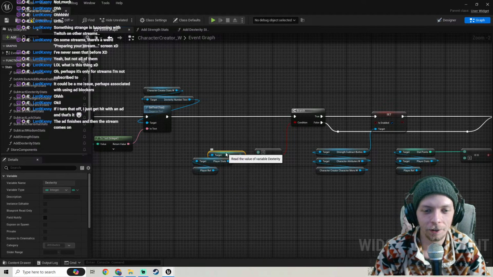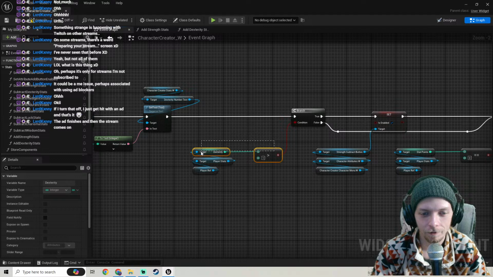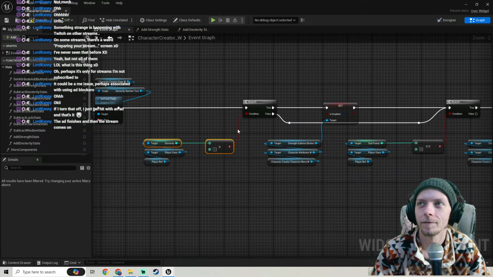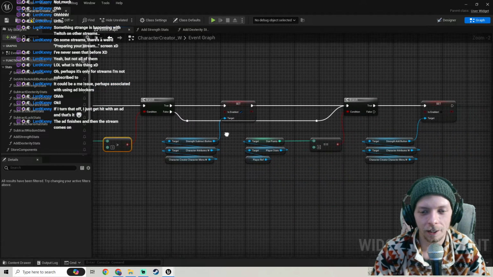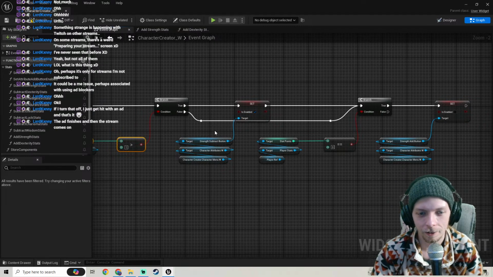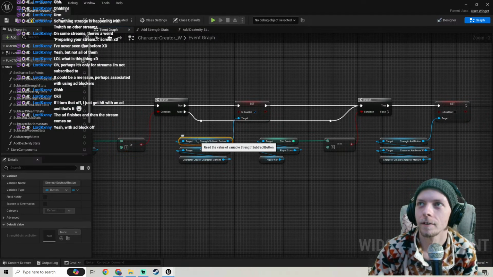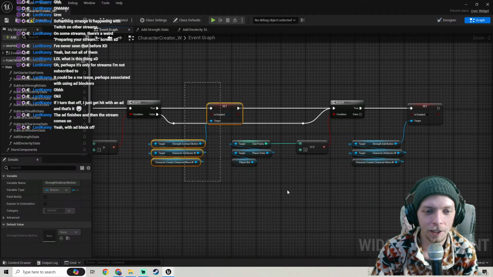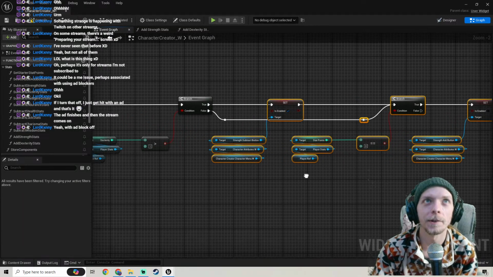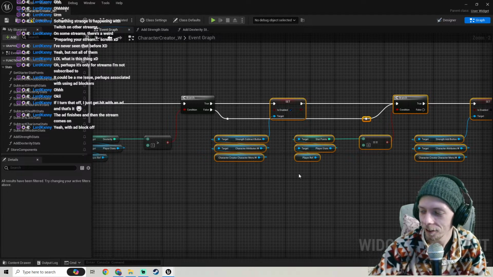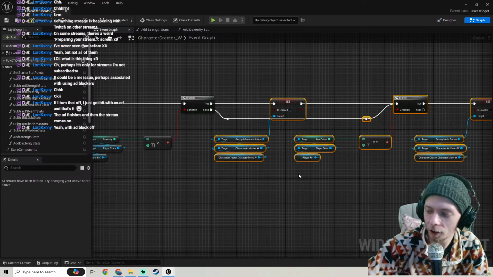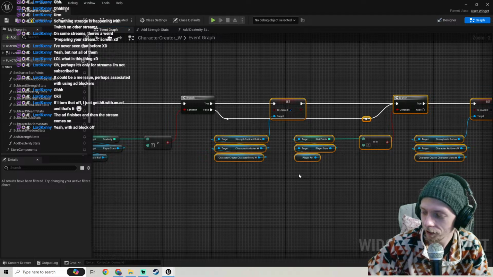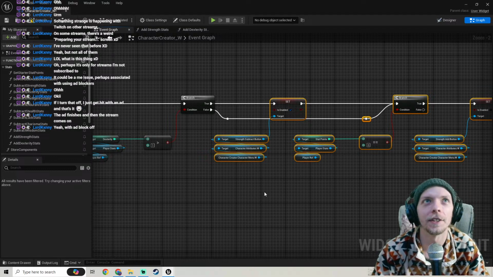Well, then it's working then, right? That means it works, right? Yeah, with ad block off? Oh, maybe it's an ad block thing. Twitch might have some new ad block stuff going on. Wouldn't surprise me.